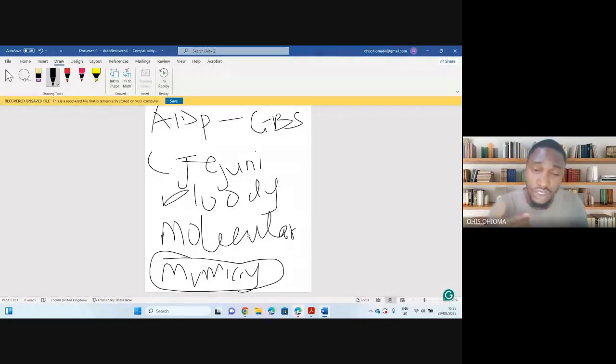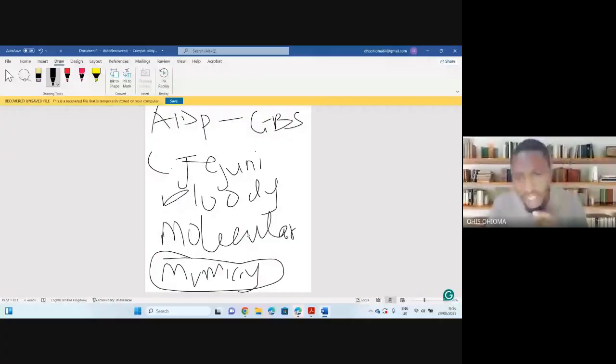And then the patient presents with this lower muscle weakness. The patient also presents with reduced deep tendon reflexes. This is in contrast to what we have in multiple sclerosis. So one of the ways you can differentiate between multiple sclerosis and Guillain-Barré syndrome is that patients who have multiple sclerosis tend to have more of upper motor neuron reflexes. That means the patient might come down with hyperreflexia or normal reflexes. This is in contrast to patients who have Guillain-Barré syndrome, who come down with reduced deep tendon reflexes or literally absent reflexes.